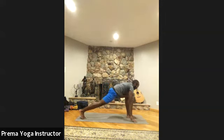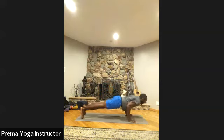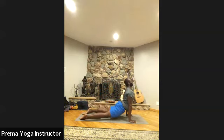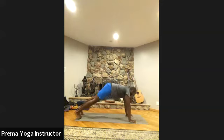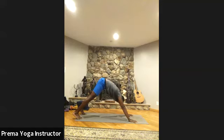Nice deep inhale. Exhale, window the hands down to the mat, stepping back into our plank as we lower through chaturanga. Inhaling into back bend. Exhaling, downward dog. 3 more breaths here. If you find yourself slightly winded, take a nice deep inhale and then audibly sigh out of the mouth.